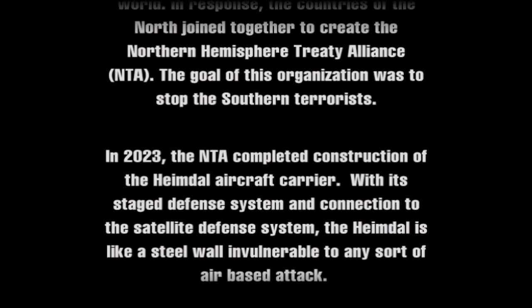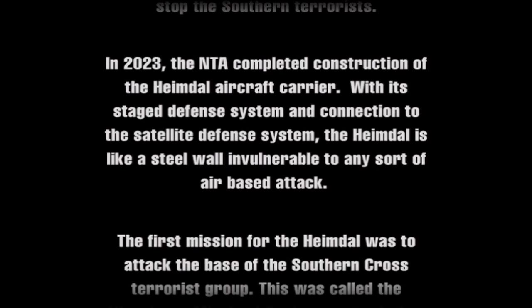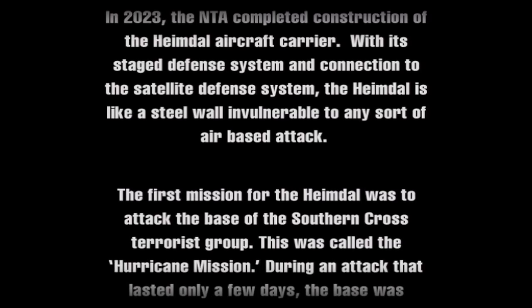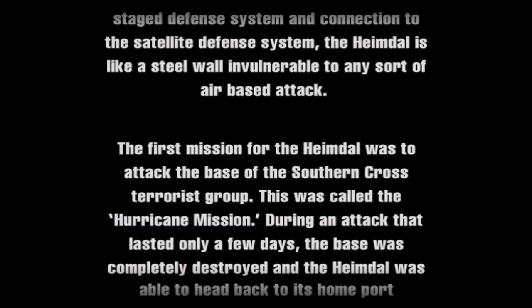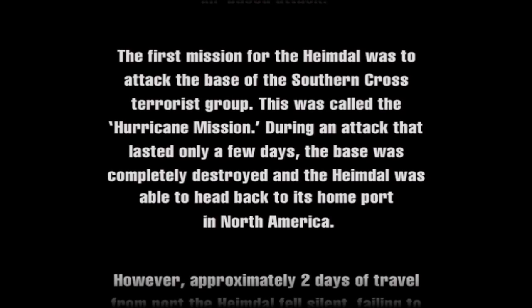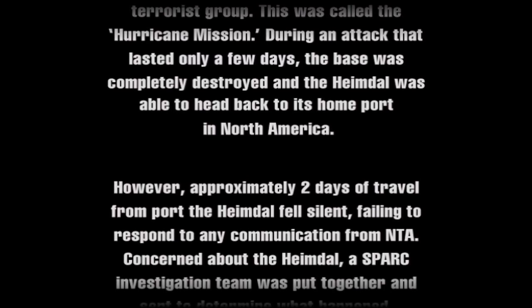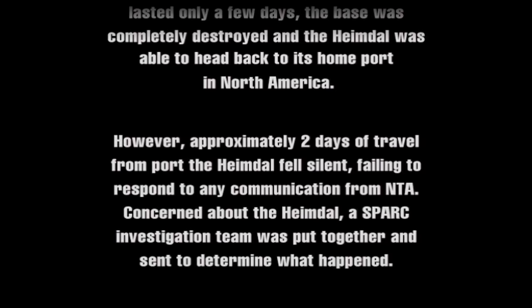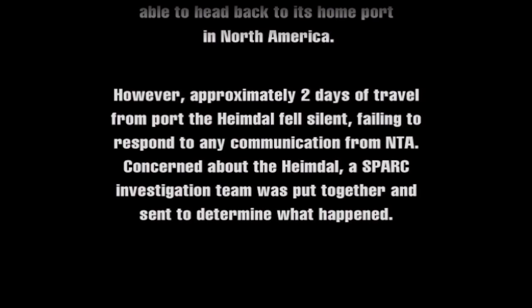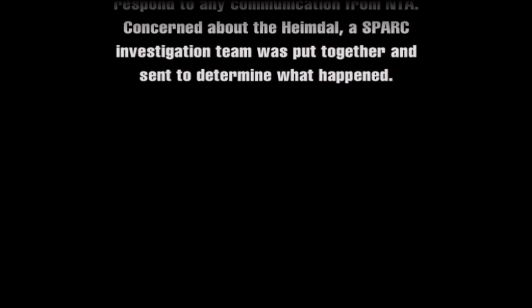In 2023, the NTA completed construction of the Heimdall aircraft carrier. With its staged defense system and connection to the satellite defense system, the Heimdall is like a steel wall, invulnerable to any sort of air-based attack. The first mission for the Heimdall was to attack the base of the Southern Cross terrorist group. This was called the Hurricane Mission. During an attack that lasted only a few days, the base was completely destroyed, and the Heimdall was able to head back to its home port in North America. However, approximately 2 days of travel from port, the Heimdall fell silent, failing to respond to any communication from NTA. Concerned about the Heimdall, a Spark investigation team was put together and sent to determine what happened.